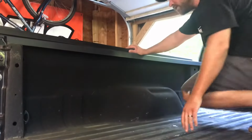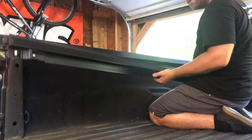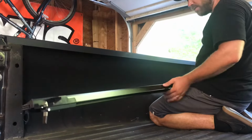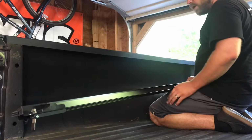I'm just trying to lay stuff out. I was wrong. It's really only 2 pieces, and then the cover, and the cover has its own piece up front. It came with a seal to go across the front, but if you have a bed liner, it's not going to work. It even says if you have a plastic liner in there, it's not going to work. So who doesn't paint or put Line-X or whatever in your bed anymore?